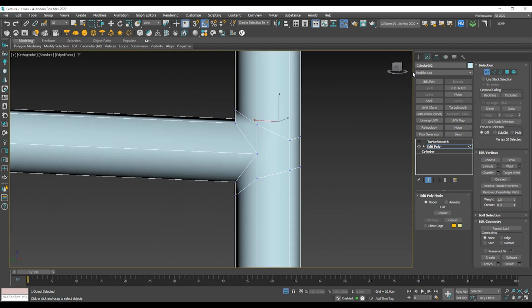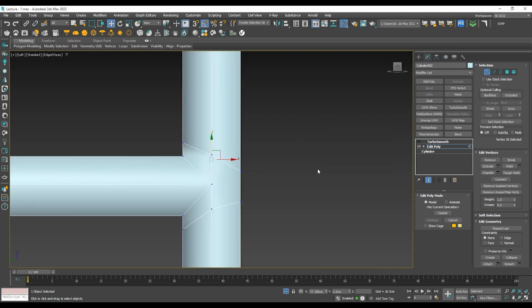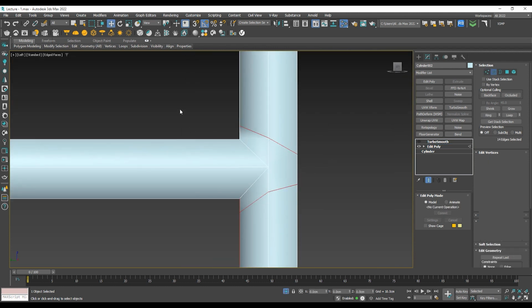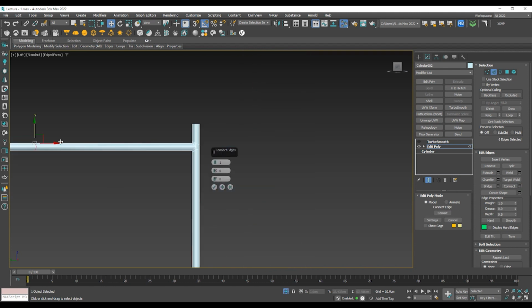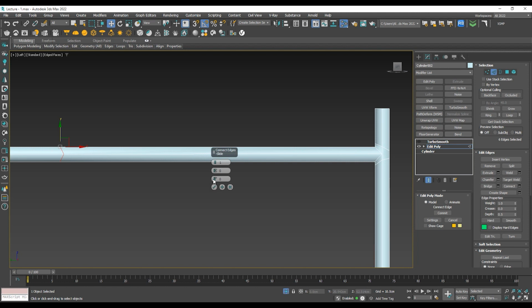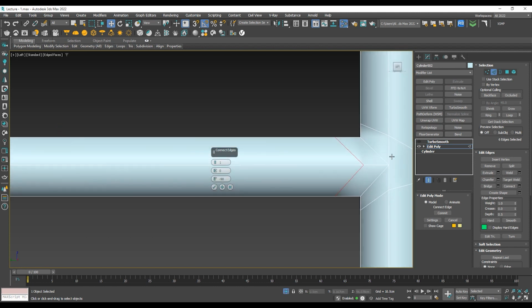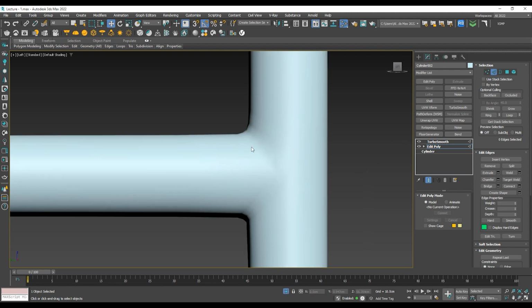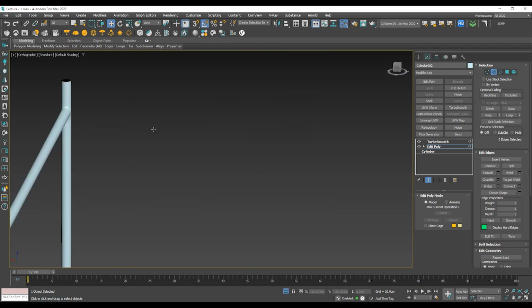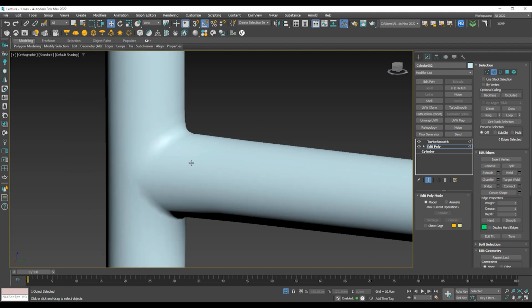And let's select these edges and connect. So make sure to bring it towards this side, very near to the joint. Okay, so this will actually connect. And now if we apply turbo smooth, you can see how smooth this joint is. This is how actually we want.